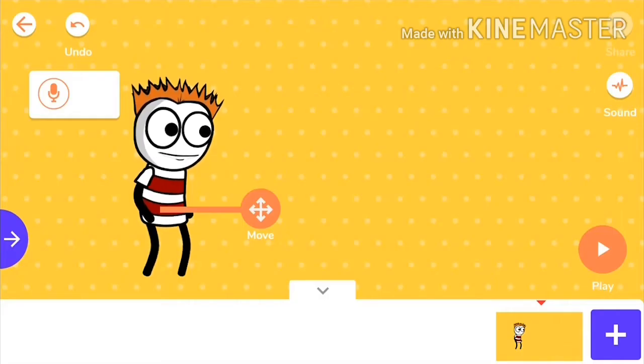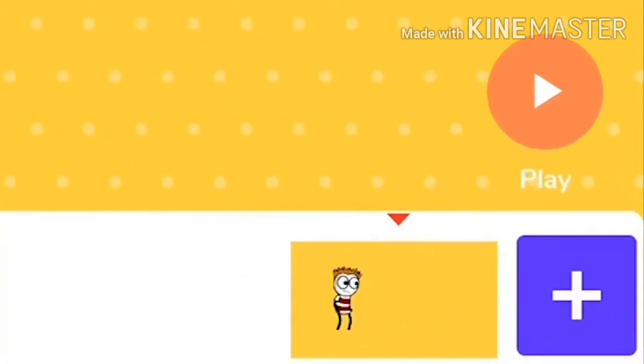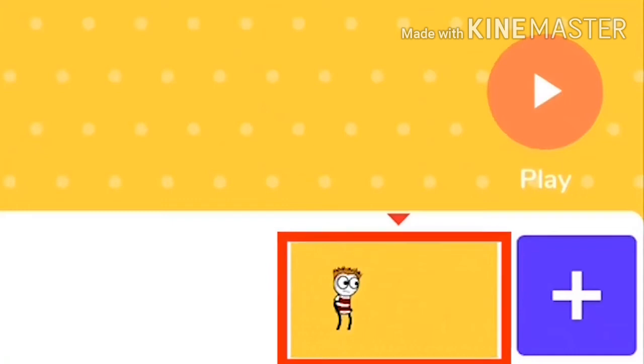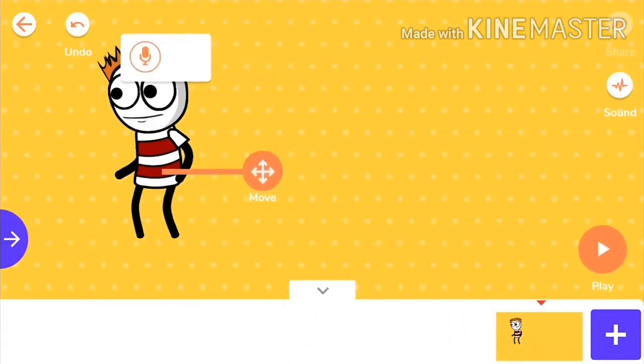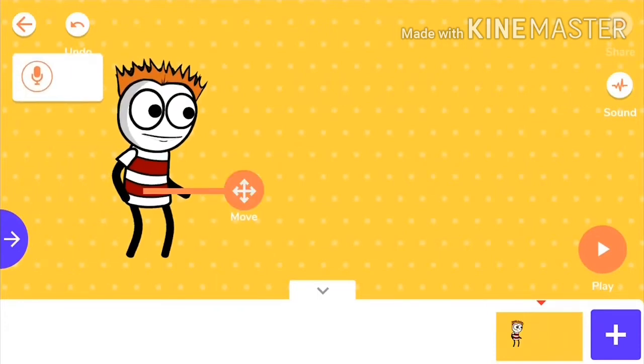Hi, in this video I will tell you how to make a basic animation and what the concept of frames in Tweencraft is. The small image that you can see at the bottom right is called a frame. Whatever is happening in the main screen will be visible in the active frame. Active frame means the frame that is below the orange arrow. So first of all we can move the character in the scene and move the body parts.